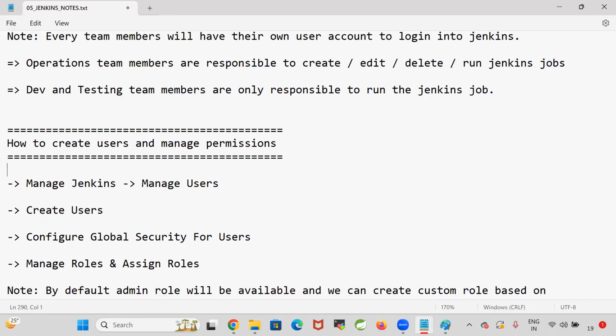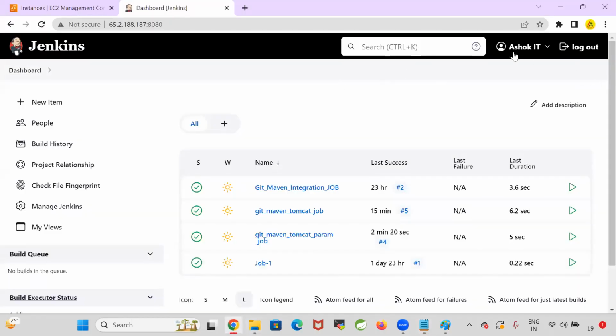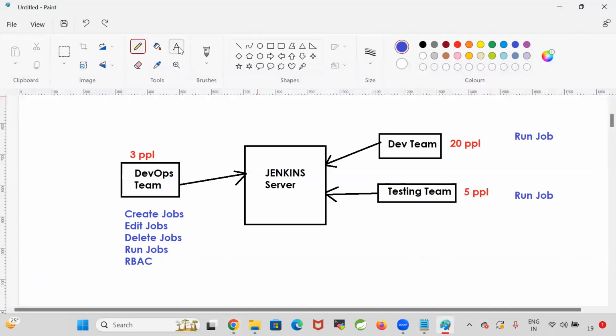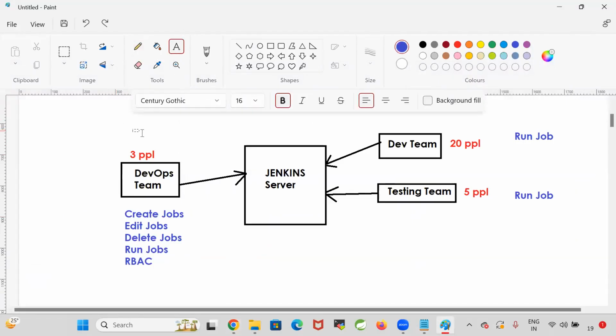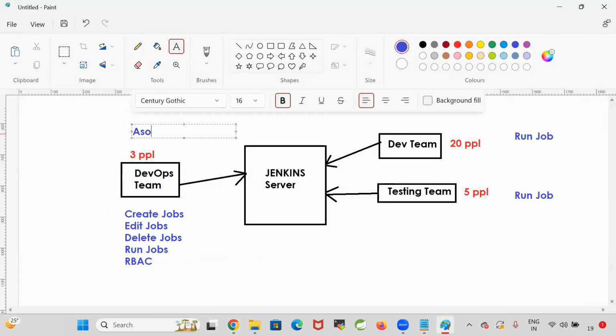permissions for the users. Currently, we are having one user account, that is the Ashok IT account, which is the admin account. Now I have development team members, and I want to create accounts for them. For example, in the DevOps team, there is a person with a name called Ashok. For this person, I want to give full access in Jenkins.